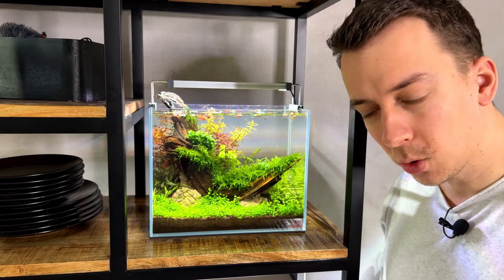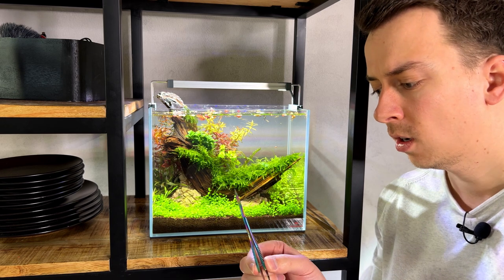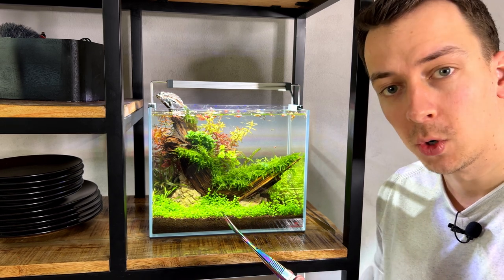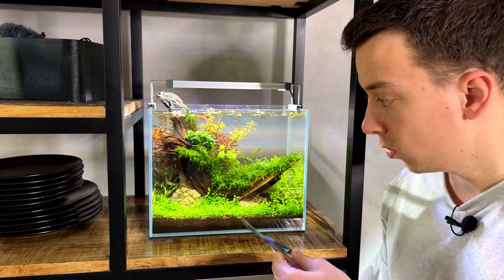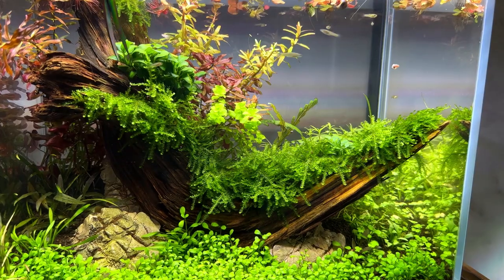So I'm first going to trim the moss. And for that, I like to use this so-called spring scissor. In my opinion, this works really well with moss. And of course, because this aquarium is very small, it also works really well in these tight spaces.